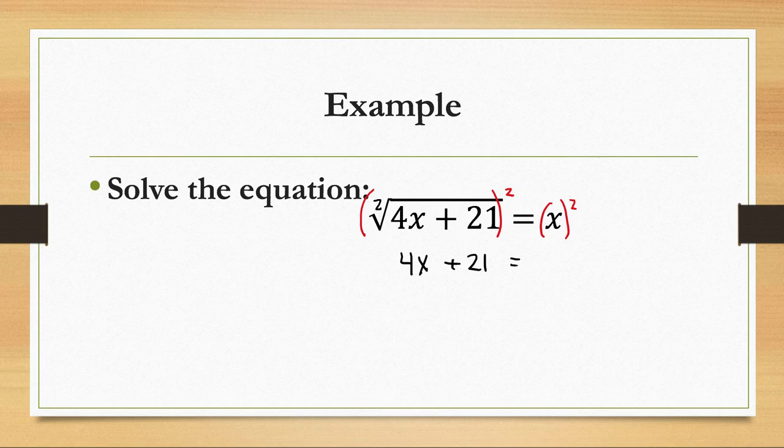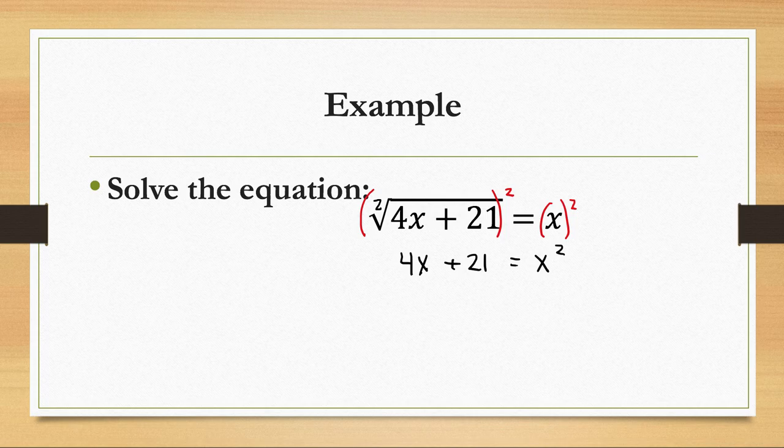And then on the right-hand side, you just have an x squared. So now we have to think about what type of equation this is. The highest power is 2. That makes it a quadratic equation. How do we solve quadratic equations? What we talked about in this section is that we solve by factoring.